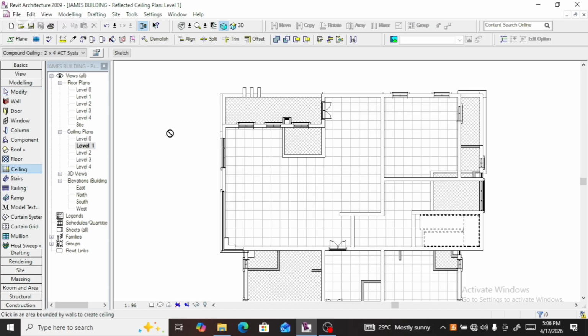Now you set your ceiling pattern you want to use, the ceiling styles, either of this, basic, generic, or this. Whichever pattern you want to use, you set it. But I want to use compound ceiling.